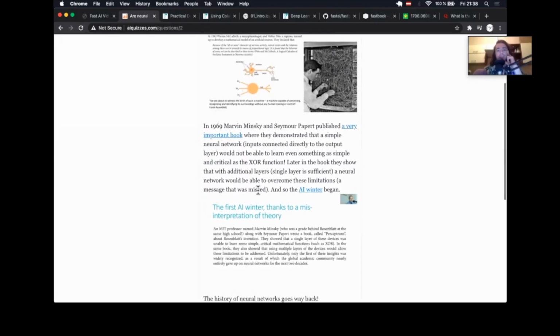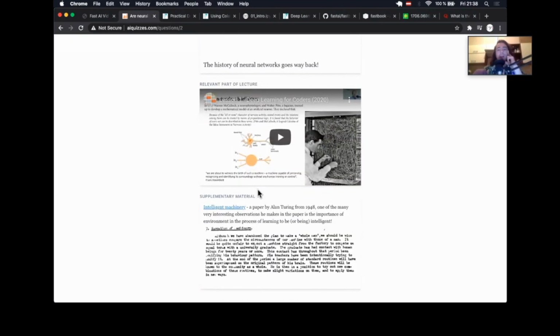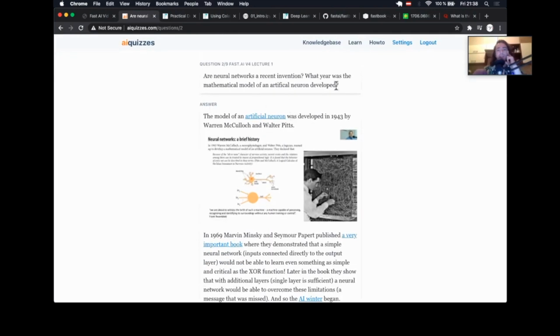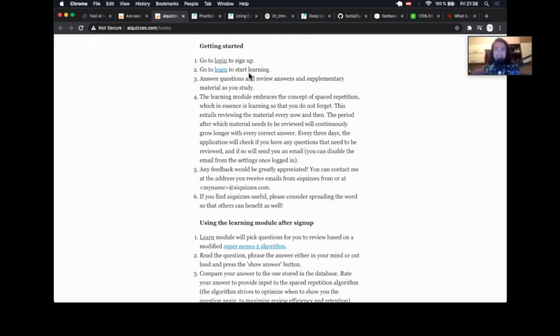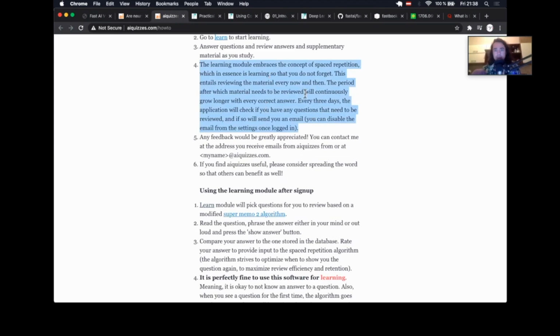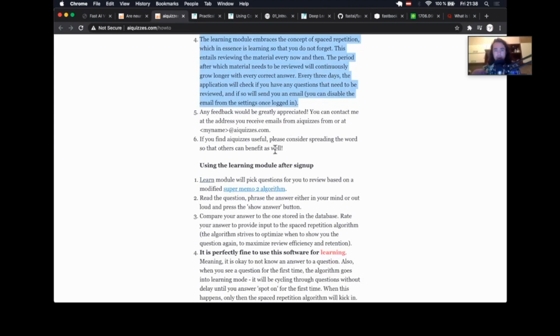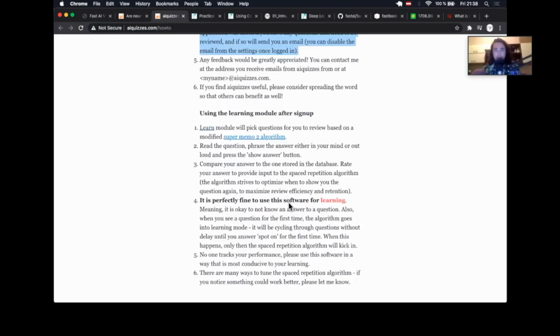All right, let's go to question, what was it, 19 are we on? This is cool. Look, you can do this with spaced repetition. You can use it as flashcards, I think. I like that. This is when Martin nerds out to see if he can integrate any of this into his current courses. No, it's just for learning, for myself. Spaced repetition, look at it. Period after which material needs to be reviewed, and feedback greatly appreciated. Someone made the effort of making these cards. This is awesome.